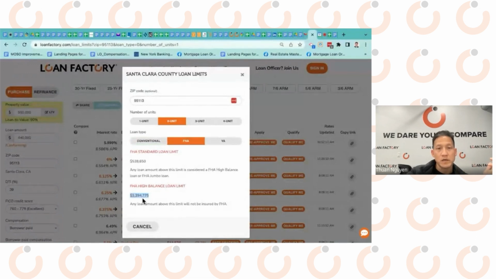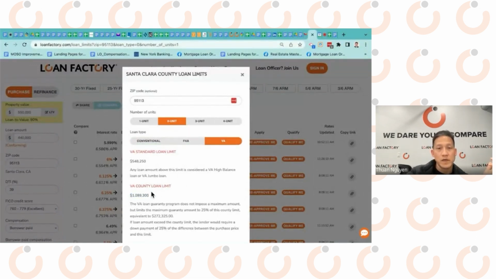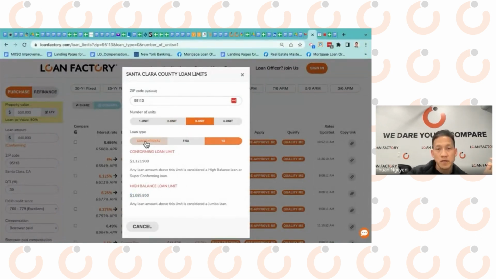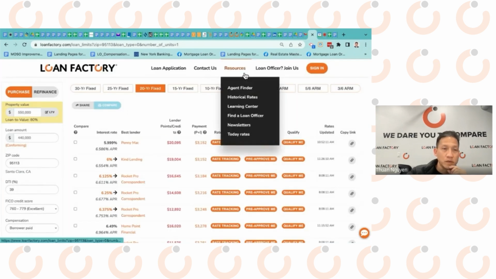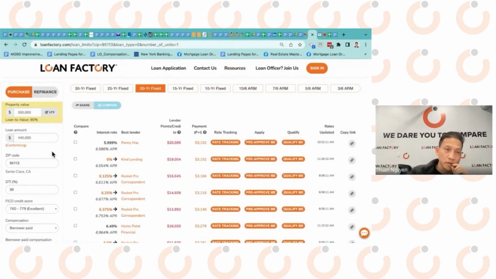If it ever changes, the limit is here, VA is here, 3 units is here. You can change all of this and the number shows up for you. Very powerful. It's hard to remember all of these limits, and the limits change every year too. So it's impossible to remember, and that's why we built it here.